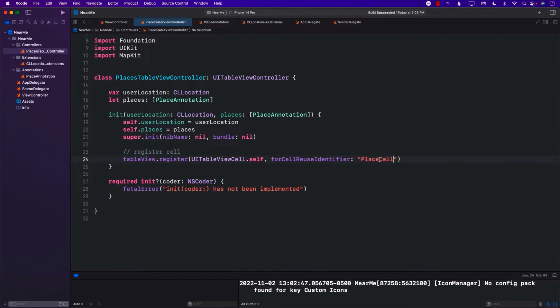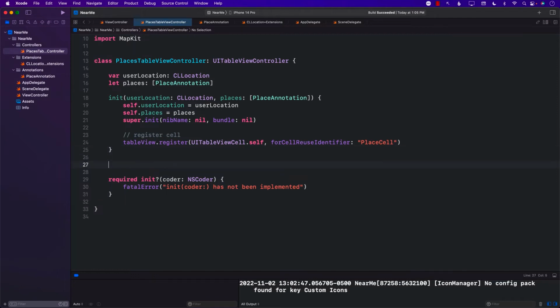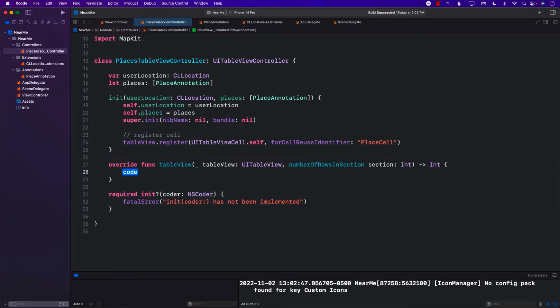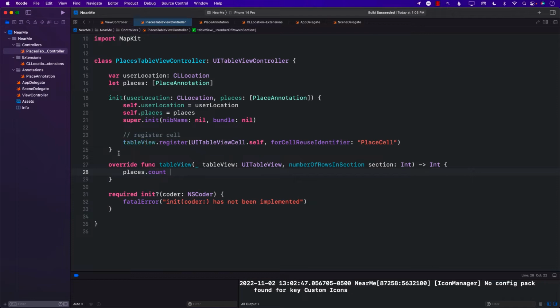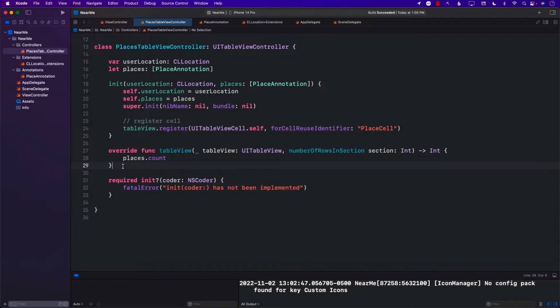And the identifier is actually very important because when you're using a table view, all of those cells that are displayed in the table view are recycled. So we're going to use the same cell but provide different data, and that is what causes the table view scrolling to be really, really fast. Next, we need to implement the function for how many rows are in a section. places.count is fine. These are all the places. We don't really have any sections and we don't really want any sections, so we're not going to create it.